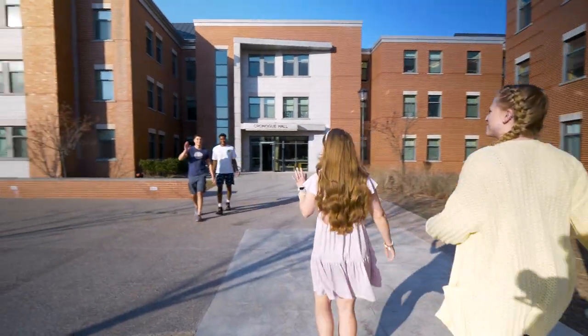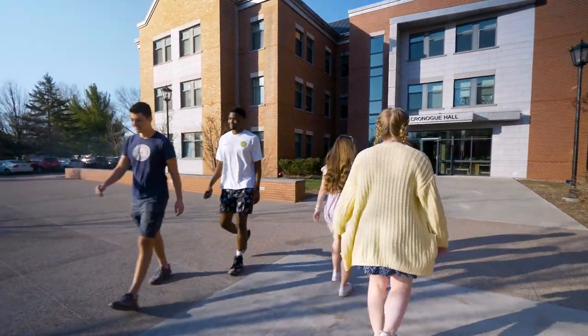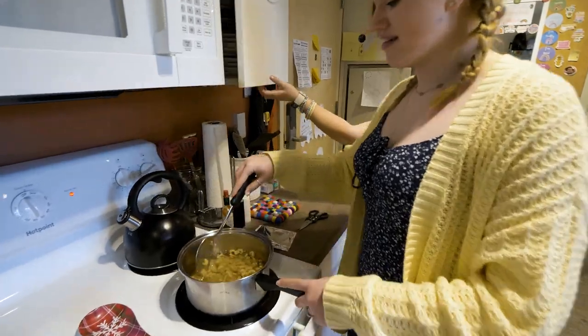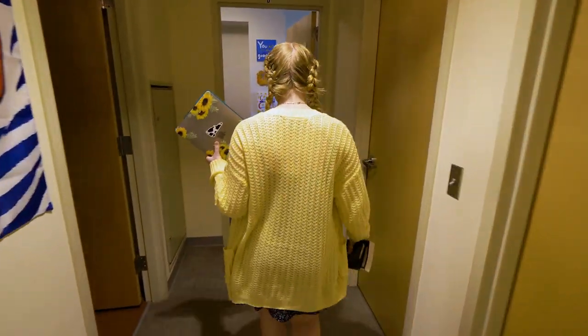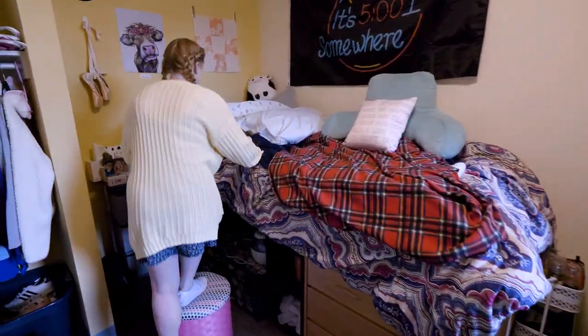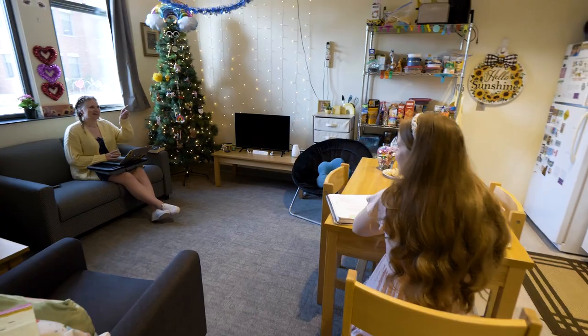And it's a great location on campus as well because you're close to some of the stores. But it's also a really nice walk on the way to class, especially in the fall with all the gorgeous foliage or on a beautiful sunny day like today too. There's a stove in here and that's really great because you can cook for yourself. You have your own bedroom so it's nice at the end of the night you can have your own place and fall asleep, or you can come out and sit in the common room, watch some TV, and do homework together. It's a really nice place to be.